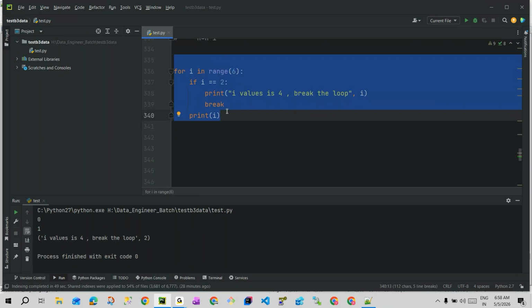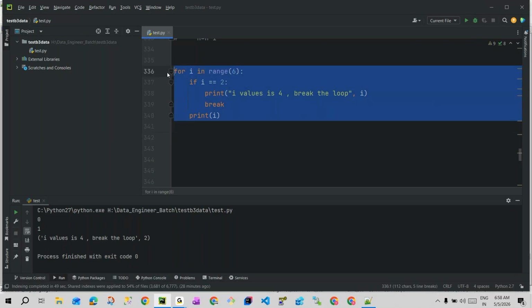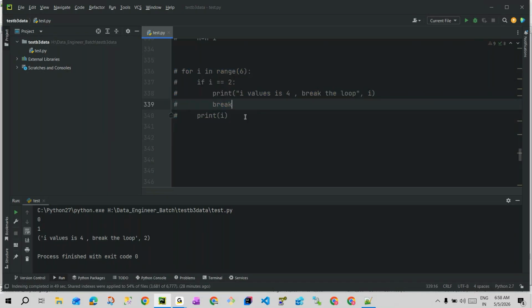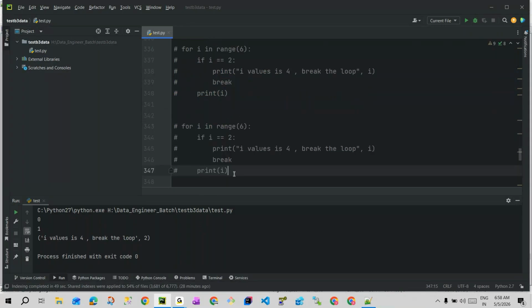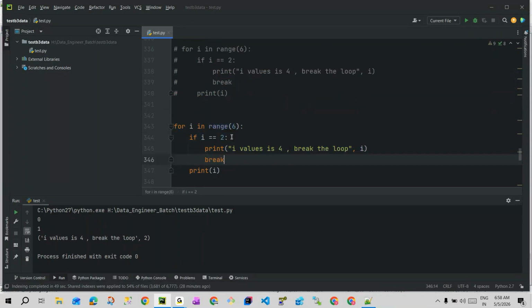Then another we have is continue. When we use continue, let's say you don't want to skip the iteration, but you just want to keep that particular element.